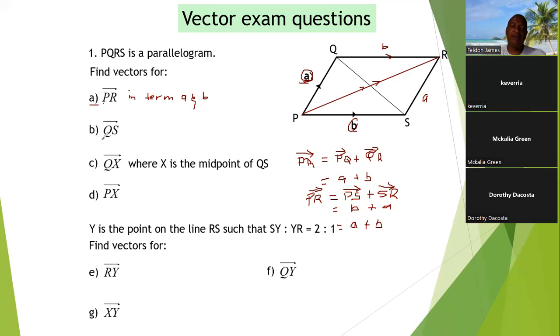All right, now we are going to be looking at the others in the same way. So we want to look at from Q to S. Whichever one they ask you to find, you're going to treat that one as a resultant vector. So start with QS as the resultant vector, and then you choose another pathway that you can go from Q to S. So if you start at Q and you go to S, then this line would be the resultant vector from Q to S. Which other way could you start from Q and reach S?